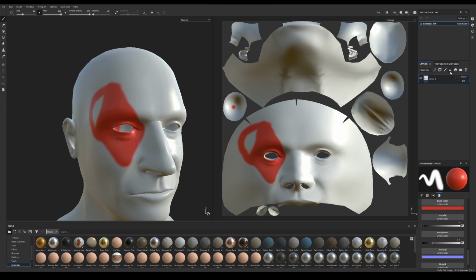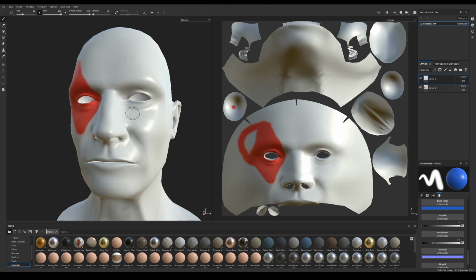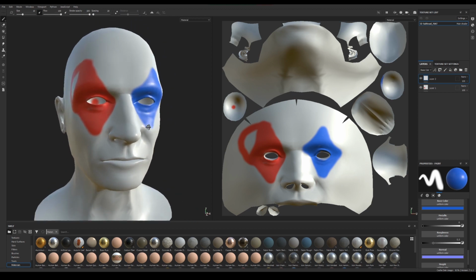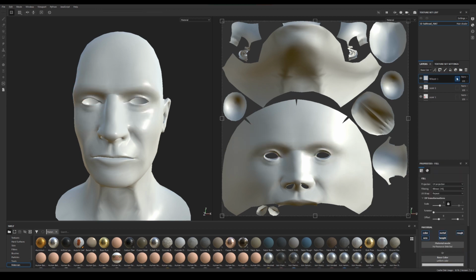Now I can of course add another layer for painting, and I can change the color, and you can see that with only these basic tools we can do quite interesting things to your own models. Now the other thing we can do is, instead of paint, we can actually bring pre-made textures, or even some local textures.